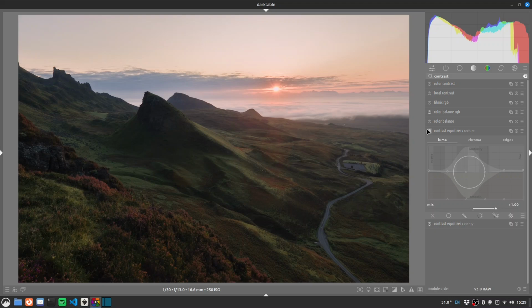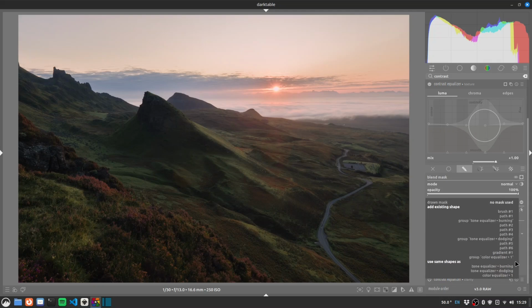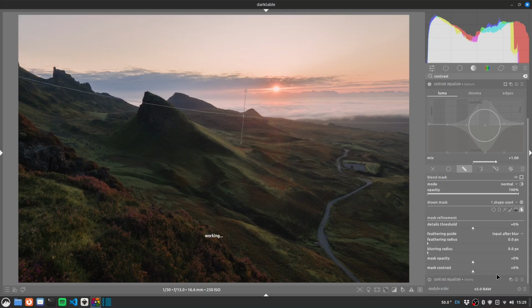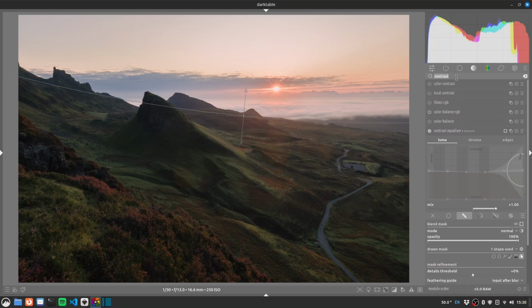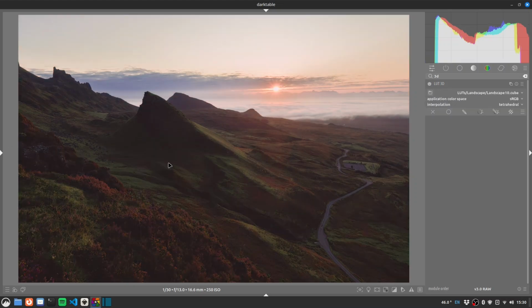Let's just turn it off and on again, making the sky slightly weird. So grab our drawn mask, and then we've already masked the ground off, so the color equalizer makes sense. There we go. Now let's try another color LUT, 3D LUT, lookup table. So again, by default, a very strong effect. So a uniform mask, and then just bring that down to a level you're happy with.